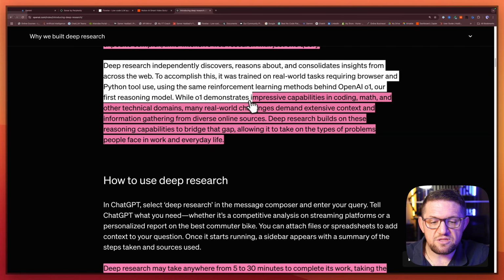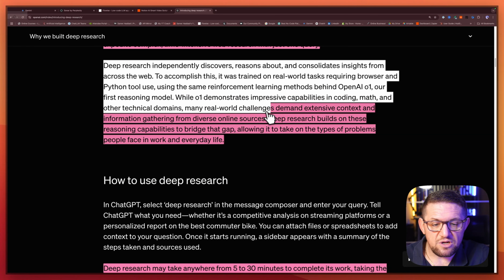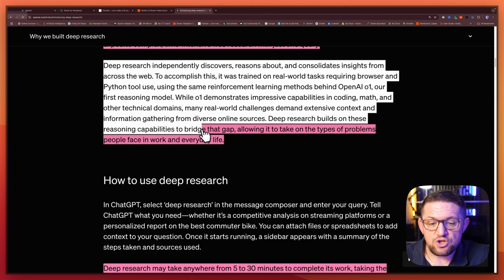While o1 demonstrates impressive capability in coding, math, and other technical domains, many real-world challenges demand extensive context and information gathering from diverse online sources. Deep research builds on these reasoning capabilities to bridge that gap, allowing it to take on the types of problems people face in work and everyday life.